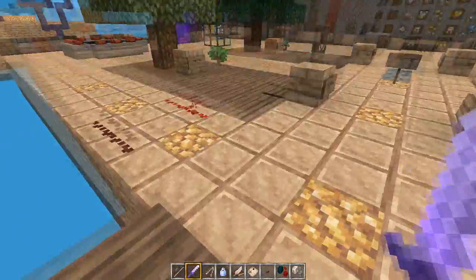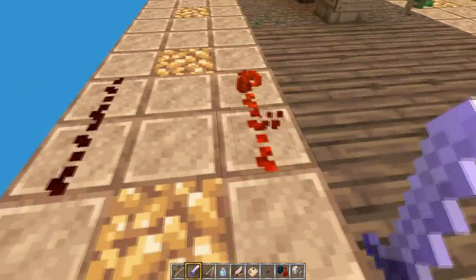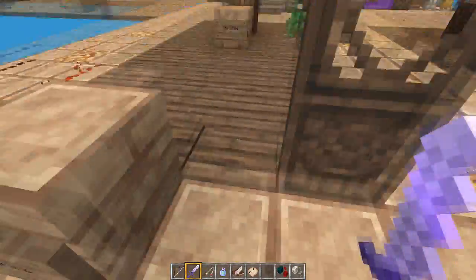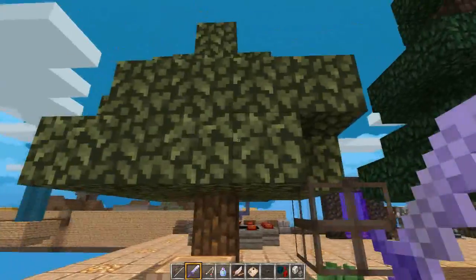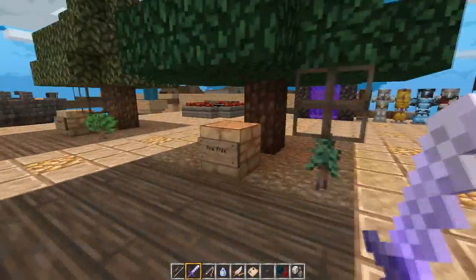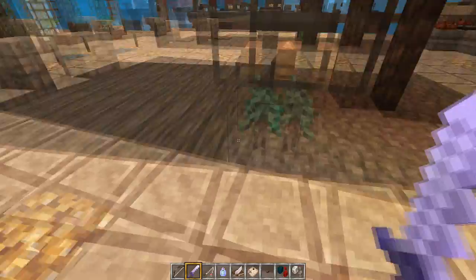Alright, right over here we have some wood varieties. Here's our off redstone and our powered redstone. Right here is sandstone. These are sandstone blocks. We have our oak planks on the ground over here, our oak door, our oak tree, as well as our oak sapling. And over here we have our pine planks on the ground with our pine door, our pine tree, and also our pine little sapling here.